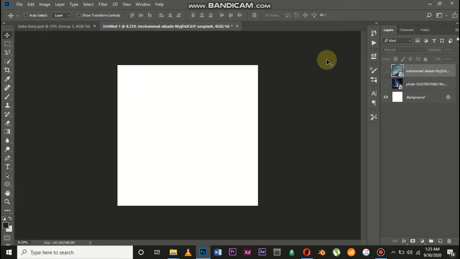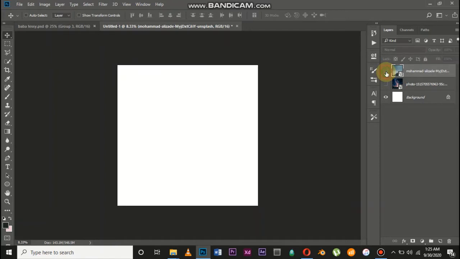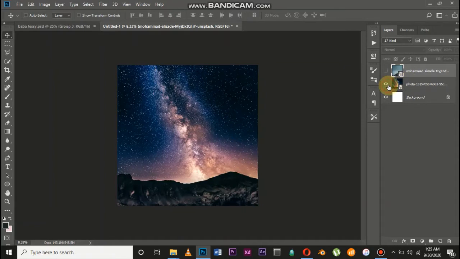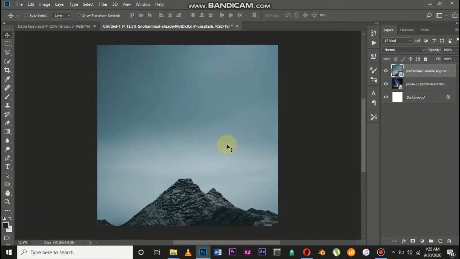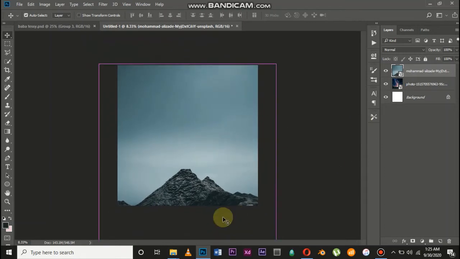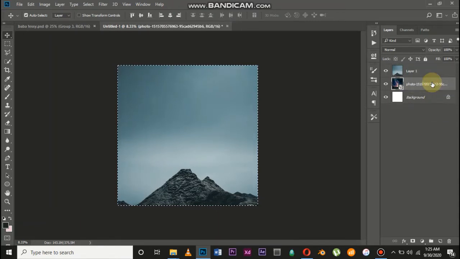Today we're going to be doing a very nice manipulation, so please pay attention as we run through this class. Okay, so I have my images here. This is one of the backgrounds I'll be using. So let's start by creating our background image. This is a Milky Way, and then I have this mountain. I'm not really using everything here, I just need the mountain. So I just highlight everything, then Ctrl J, and I can delete the one beneath. Same thing with this one, highlight, then Ctrl J, delete the one beneath.